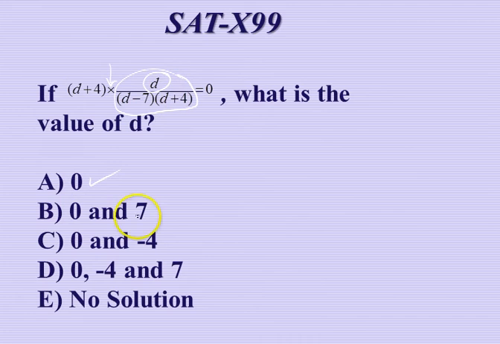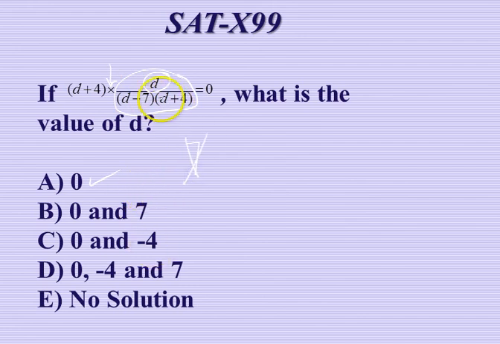Now, considering the other choices, if you look down the list, the other options include a 7 and negative 4. But if you think about it, if you put 7 in that second fraction that I've got circled there, if you put 7 in for D, 7 minus 7 is 0, you get a denominator of 0, which you can't have, it's undefined, so 7 is not going to work.